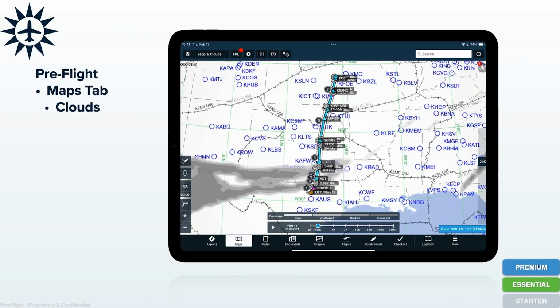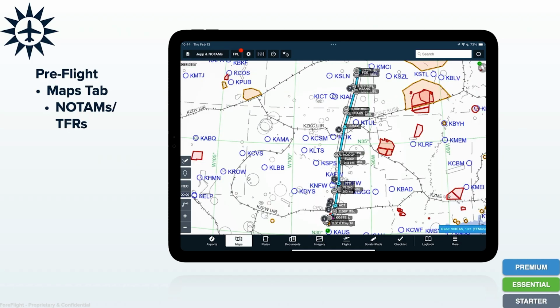Here I am looking at clouds. So the cloud layer, this is showing our forecast percentage of cloud coverage. This is run every hour and extends 18 hours in the future. So again, all I'm doing is doing some pre-flight briefing, increasing my situational awareness, and I keep calling attention to the fact that we have timestamps on each one of those.